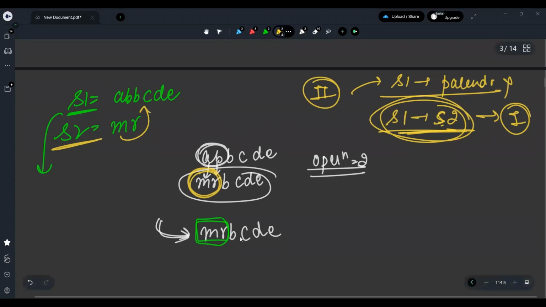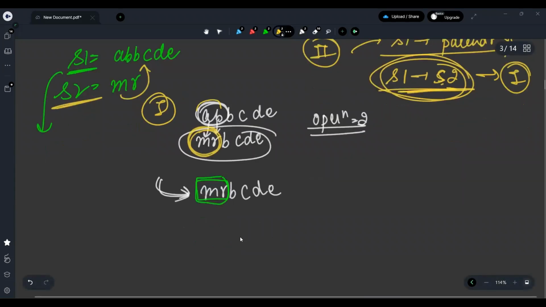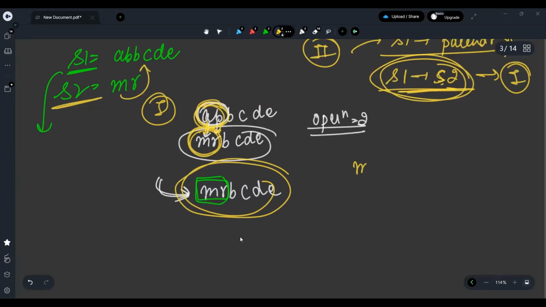Okay, so let's add this configuration, the first configuration, where we change the first two characters to occupy MR. So MRBCDE. So now we will try to make this string a palindrome. Now we can see what the number of operations is. M and E are not matching, and because this part is fixed, we can never change it. So E will be changed to M. So operation will be 1.